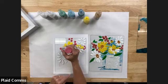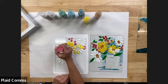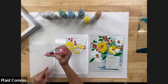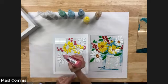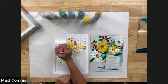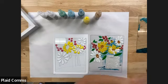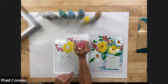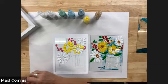You can see that when I scooted down a little bit, I thought I want them lower. But again, I'm getting full coverage, making sure that it doesn't look like glass is coming through, but it's a solid application of paint. On this one, I'm going to do a few little red flowers. Maybe a little one right there just to connect the two. I think that might be it.